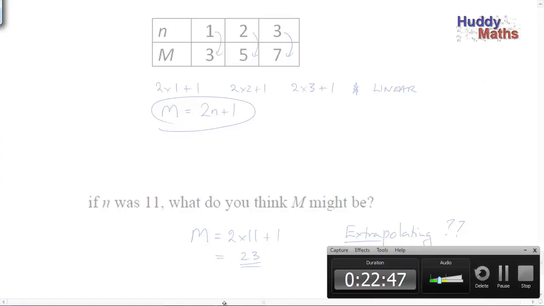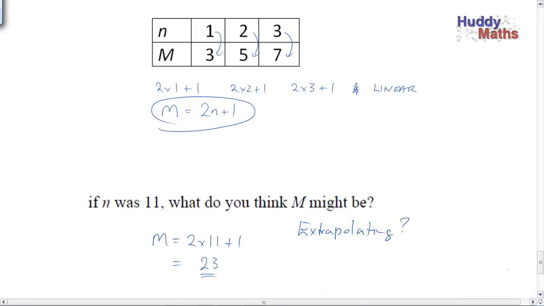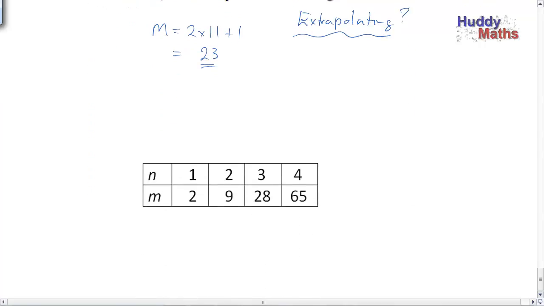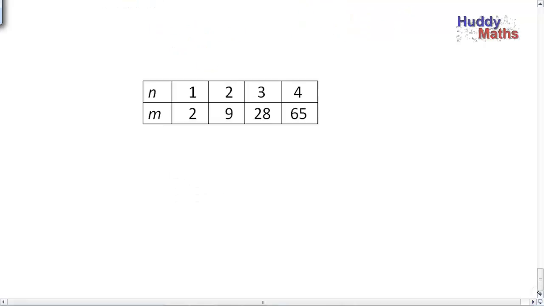hang on, let's just stop that now. We've just got to lose that a little bit. Sorry about that little hiccup. So we're talking about this extrapolating. So there you are. Think about that. Is there one more for you? I don't think so. Oh, yes, there is. Oh, there's one. Okay, so come down and let's have a look at this one.